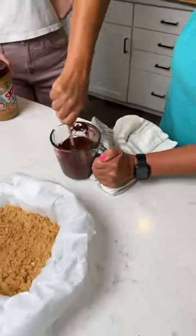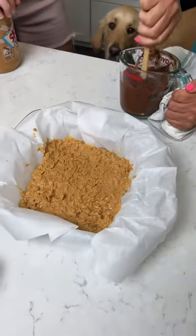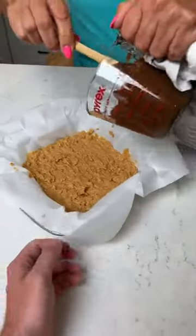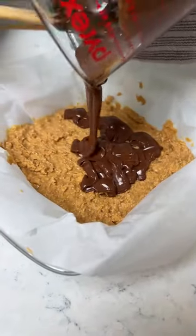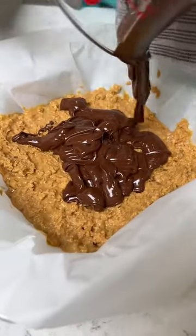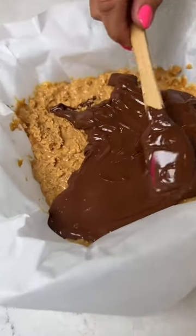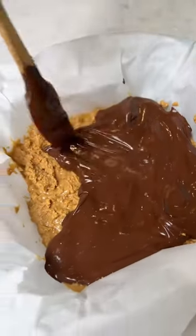All right, now what do we do? Pour it on top of the peanut butter. That looks good. Make sure all of them are stirred up. You just kind of drizzle it, and just kind of spread it. This looks so tasty. Oh, that smells good.